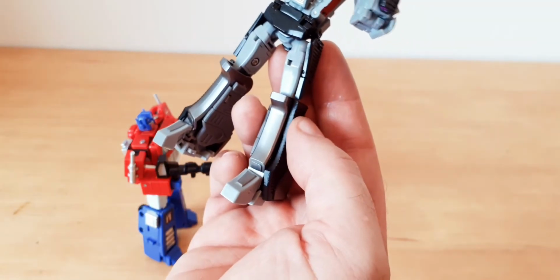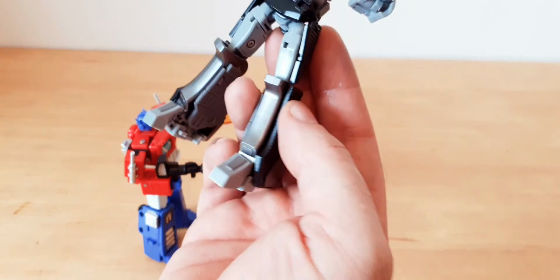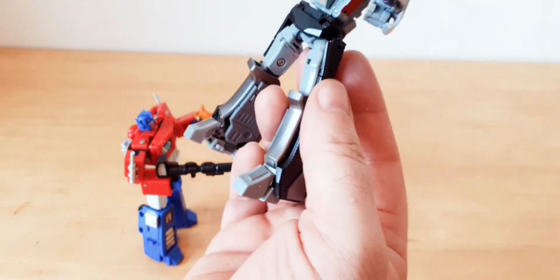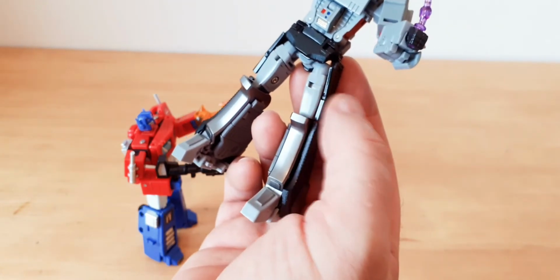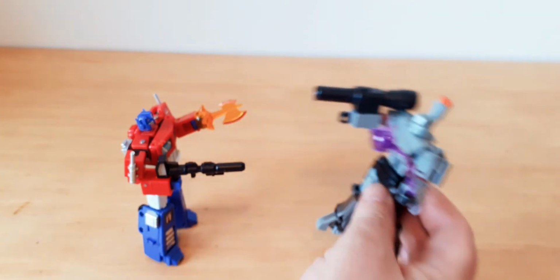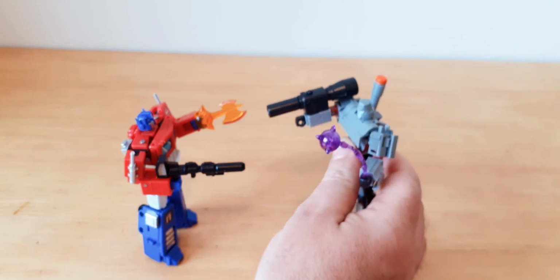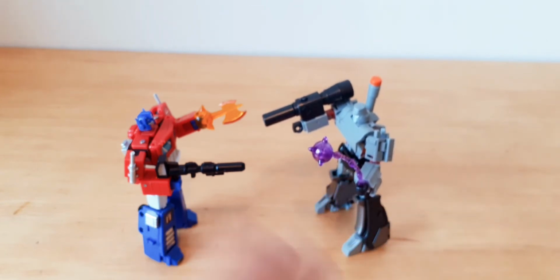I think it comes with the Seekers, not Lucifer, but one of the other ones like Thundercracker, Skywarp. I've read that this upgrade kit for Megatron comes with it. I'm not sure, but obviously you're going to get YouTubers, which is where I got this from, that sell it independently, and that doesn't break the bank. I didn't pay that much for it, but you might get some that are like that, so you just have to use your own initiative when you're buying these things, as always, from YouTube.